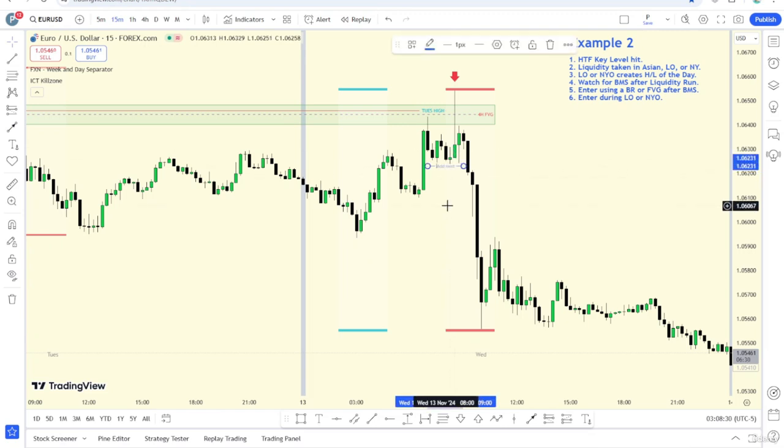So that high or low of the day coming in during either the London or New York session has the potential of being the high of the day, because we have already said that the London session and the New York session typically will create the high or low of the day the majority of the time. So there's always a likelihood, when a high is being created during those two sessions, that it might end up being the high or the low of the day. In this instance, this high at 8:30 becomes the high of the day in our example.